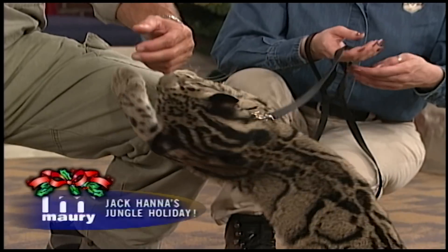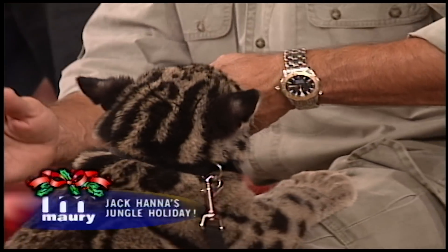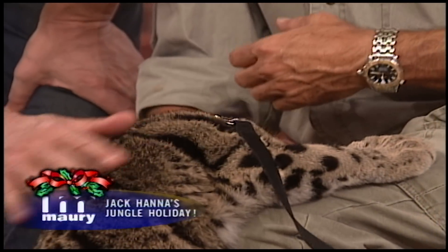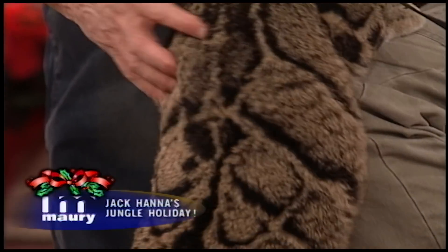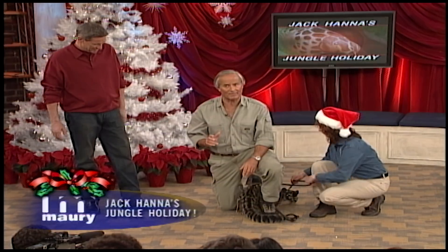This coat is sold on the black market for over $80,000 — that's why it's almost going extinct. Look at that beautiful coat. The whiskers allow this cat to hunt almost in total darkness. It's as soft as you can imagine. They call it a clouded leopard for the beautiful cloud patterns on its coat. It's a tragedy what's happened to this animal.